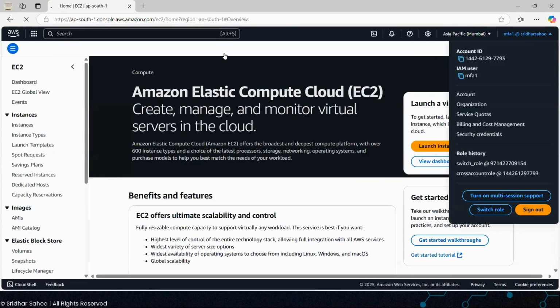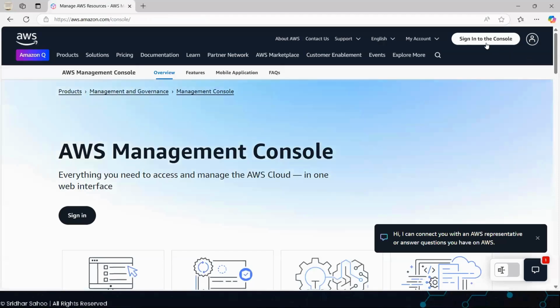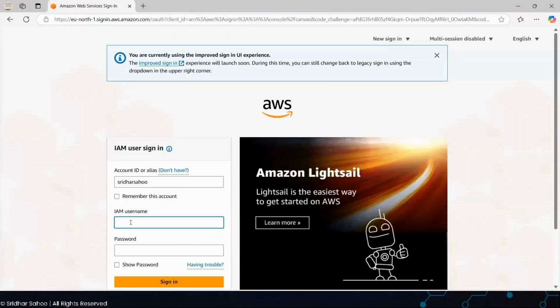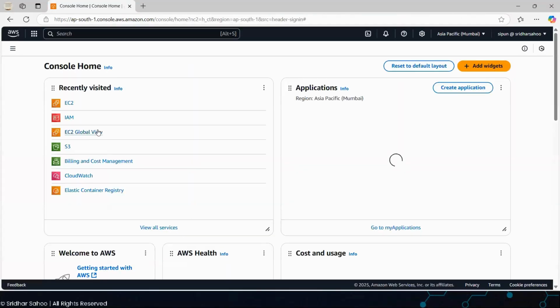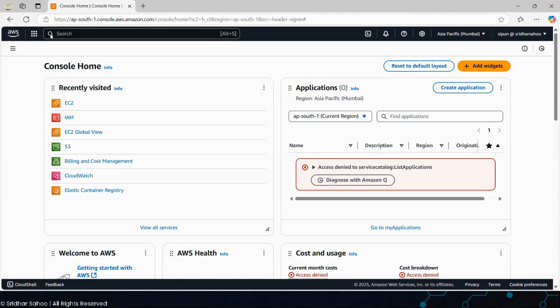Let's log in with the user. We can sign into the console. Let's say I'm logging in with the Sipun one. Only EC2 is given, that's why it will keep on throwing errors.